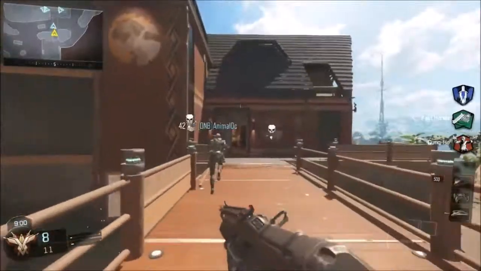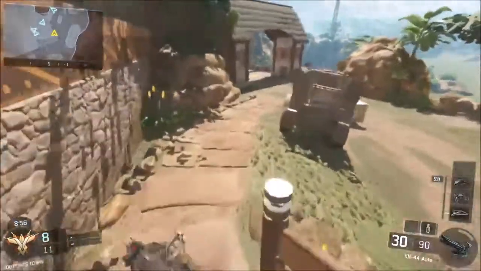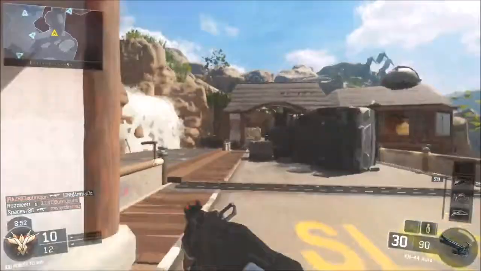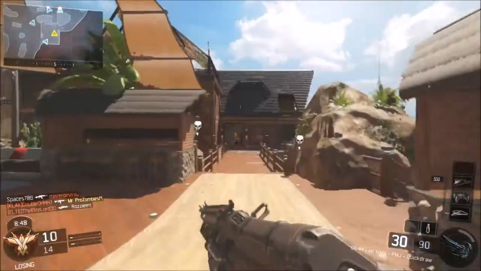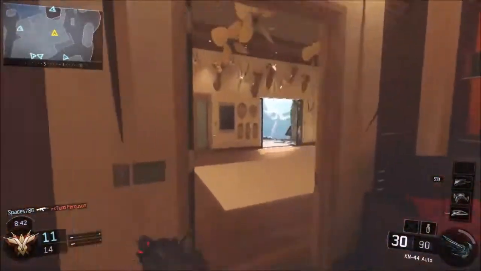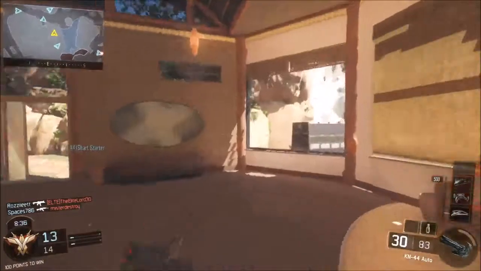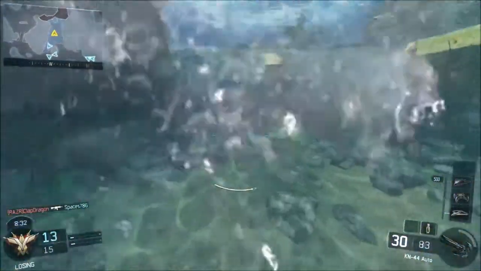Number 4 is Hunted. Hunted is definitely one of my favorite maps from Black Ops 3. It's at number 4 because the top 3 maps are definitely slightly better than this, but I'm not gonna lie, it's still a really fun map. Basically, there's several huts in this area. I like to call them big buildings, and then there's a lot of camping spots. And I believe Hunted was actually one of the original maps from the Call of Duty Black Ops 3 beta.